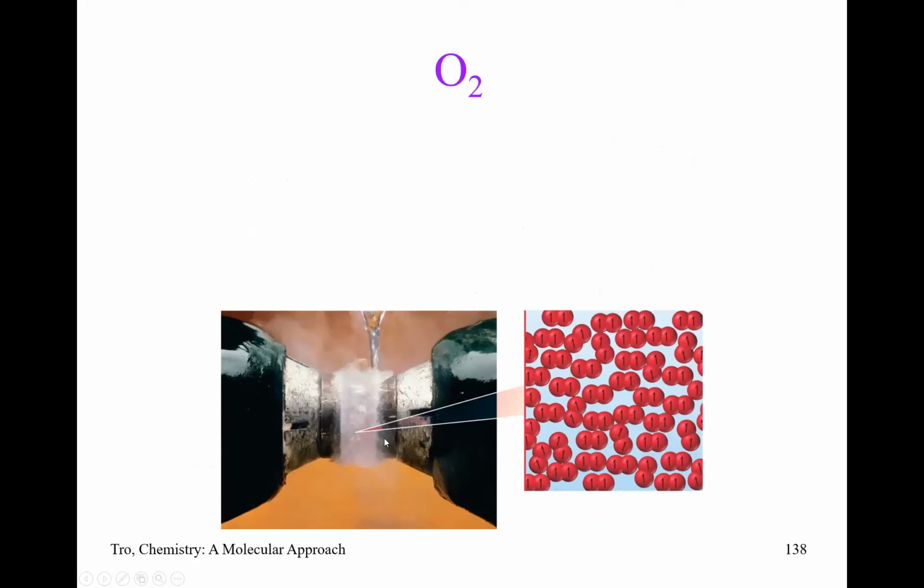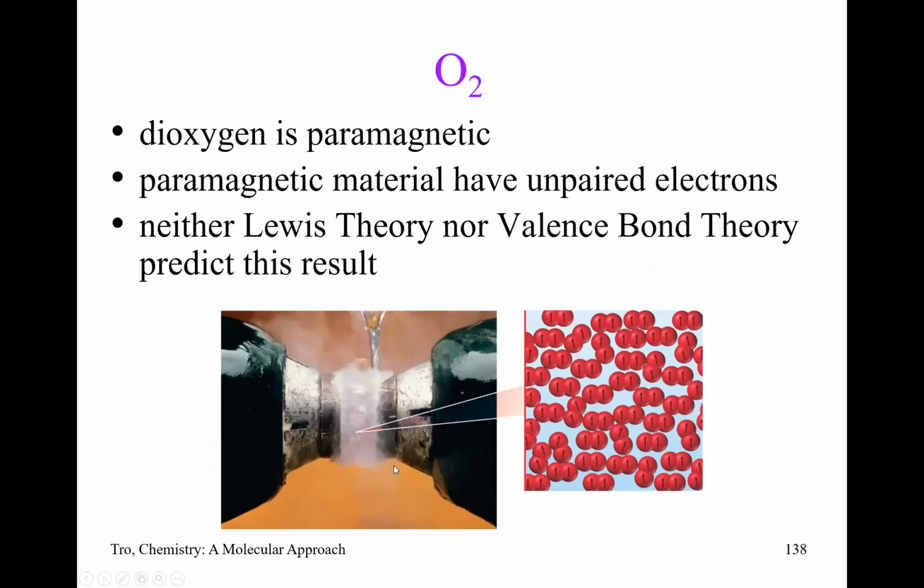All right, the class is online, so this is too tough to do. But what they're trying to show you here is that if you take oxygen and you compress it and cool it down, you can turn it into a liquid. What you see here is 2 really powerful magnets, bolted in this way so they can't stick to each other, though they are attracted to each other. If you pour liquid oxygen, it'll freeze and solidify where it's held here. And what this tells us is that oxygen, O2, is paramagnetic.